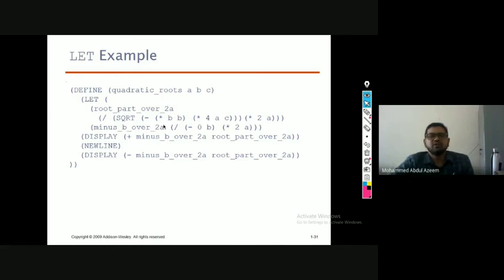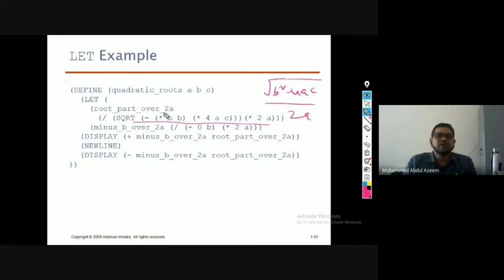So under root b square minus 4ac by 2 into a is nothing but under root b square minus 4ac by 2a. Okay, this whole you have considered as the root over part.